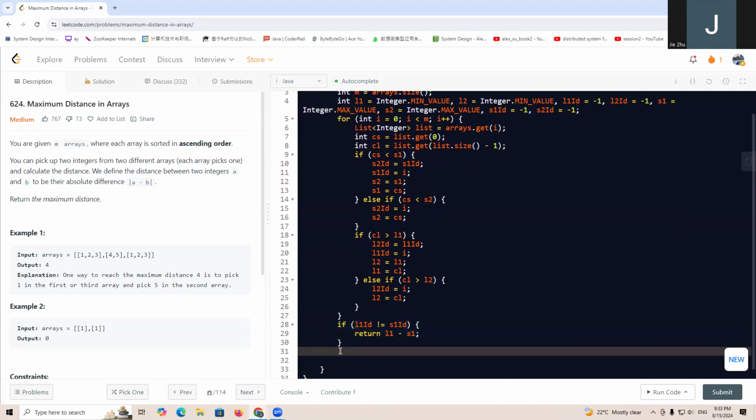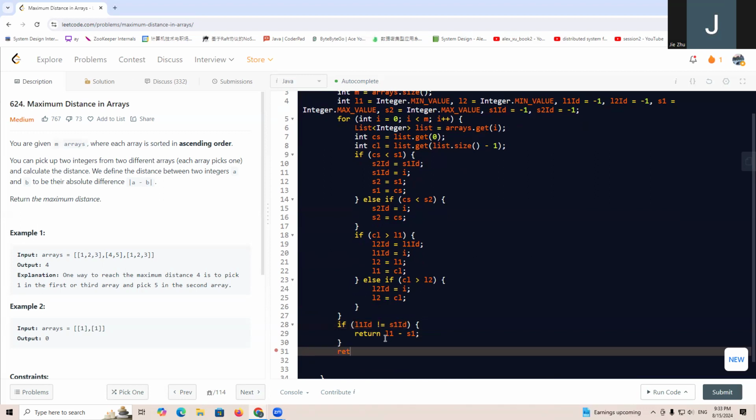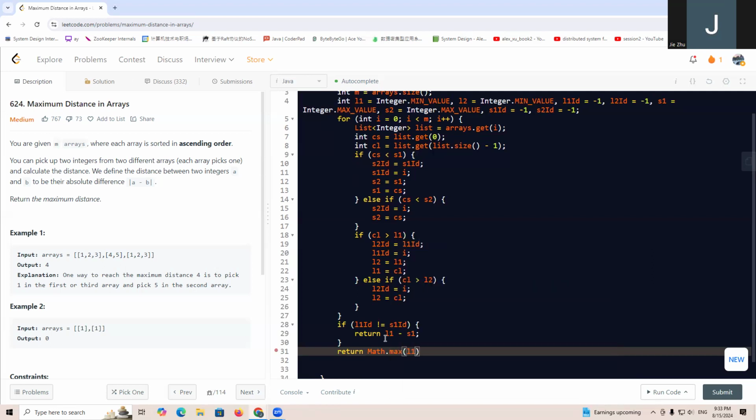If we go to, for example, line 31, right? That means largest and smallest, they are in the same list. Then that means largest and the second smallest must not be in the same list. And the second largest and the smallest must not be in the same list, because the largest is in the same list with the smallest, right? So now we can just write max of largest minus second smallest, and the largest 2 minus smallest 1, right?